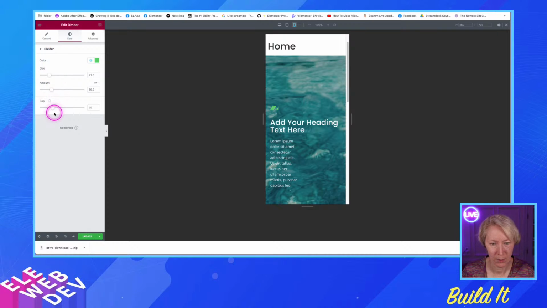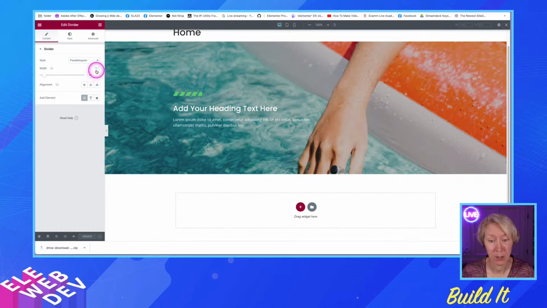Okay, so what are we doing here? Is it the gap? Nope. We have to go back to the content. We have to go to the width. Yes, because it is a percentage. 3, 4, 5, 6. Okay, let's go up. Oops, go down. Okay, so the width of the divider was in a percentage. So I'm curious. Let's do this. I'm going to hit update. I'm going to go back to desktop. And I'm going to change percent to pixels.